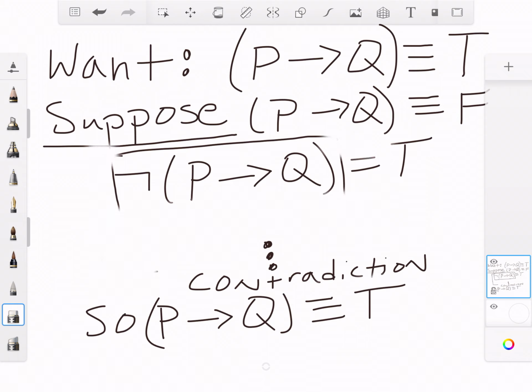Okay, so this is the logic of why proof by contradiction works. Let me show you how you do it in practice.